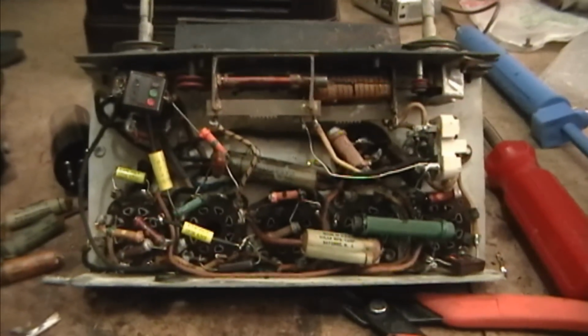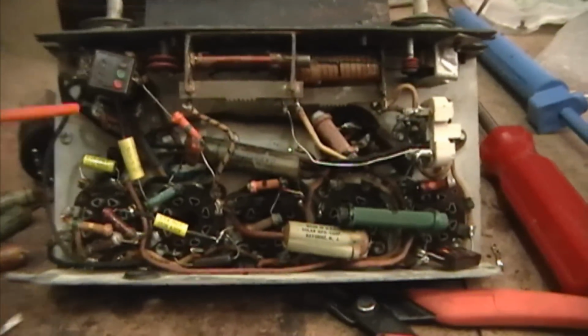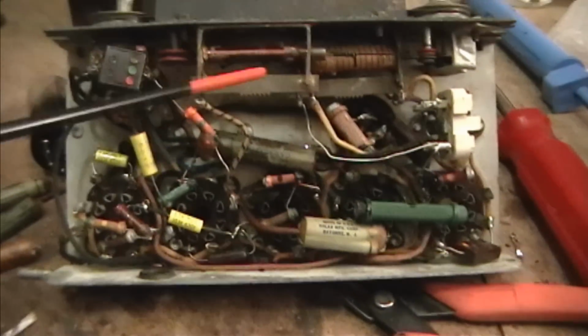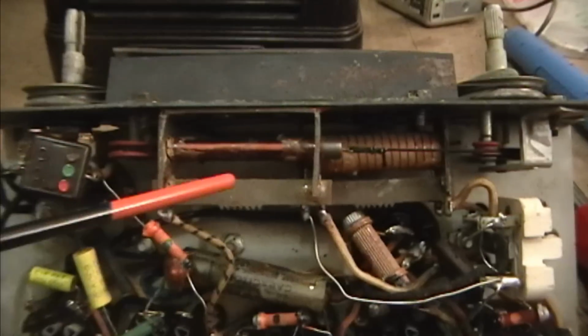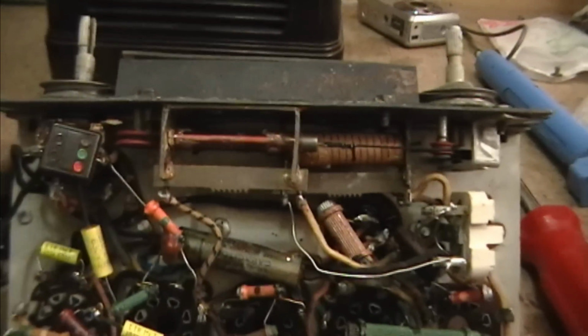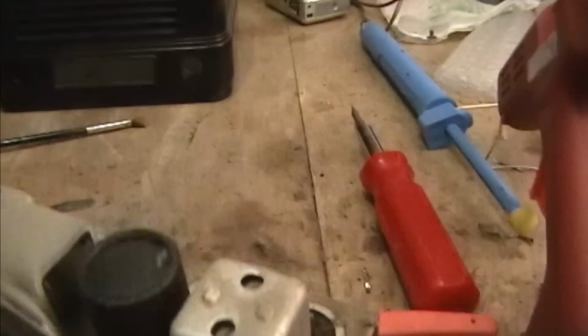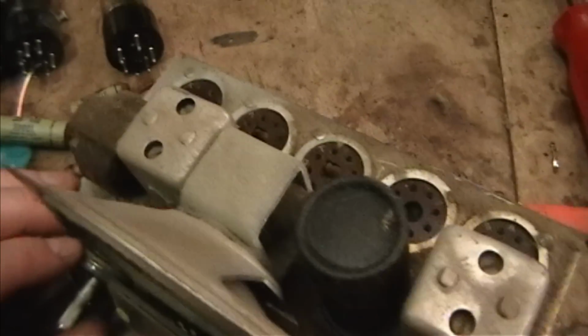The recapping is proceeding just fine. I've already replaced 3 caps over here and about to put a new one in up here. When I noticed this device, something I thought worth mentioning, if you take a look at the top of the chassis, you may notice there's something conspicuously missing.